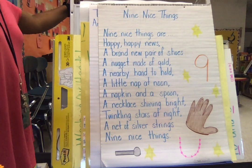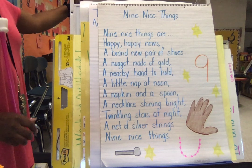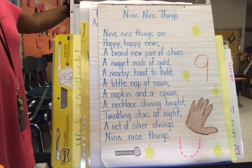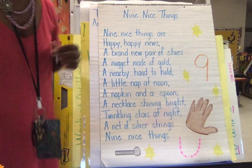So this week, as we are reading, we are talking about things that begin with the letter N. Who likes to have a new pair of shoes? And when it's talking about a nugget made of gold, boys and girls, it's talking about a piece of jewelry. And a necklace — we wear necklaces around our necks. I have on a necklace right now this morning.